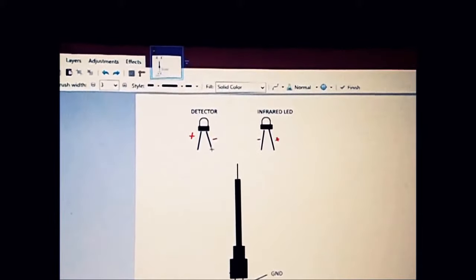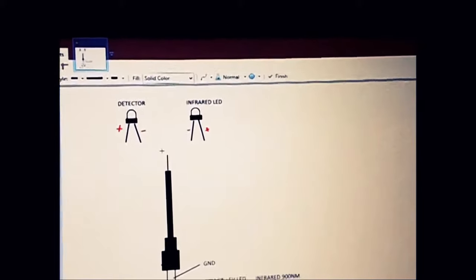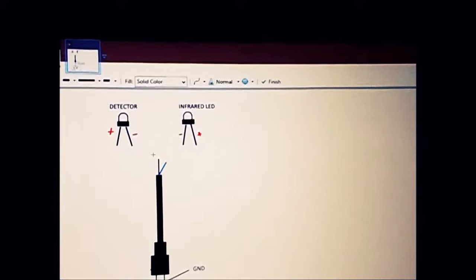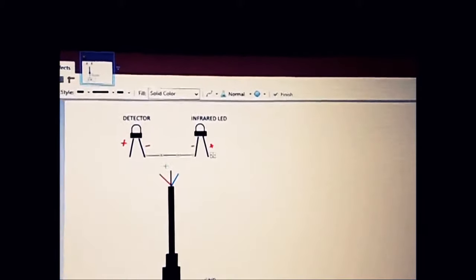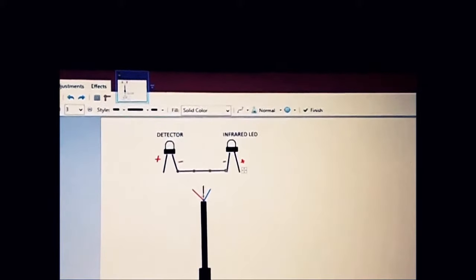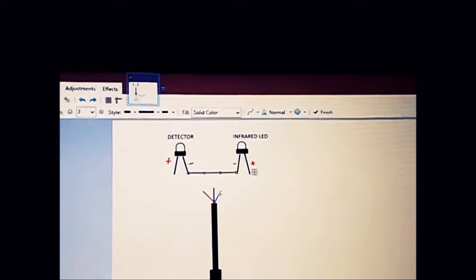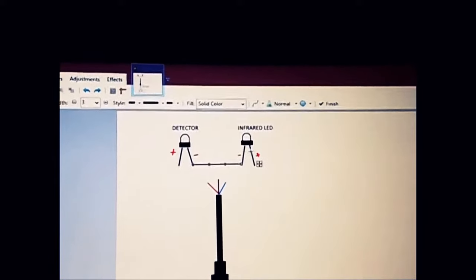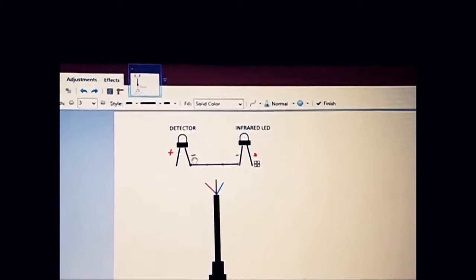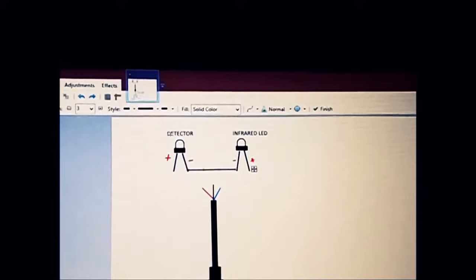Now you need to connect your negatives into one, and we have done that by doing it like this. And then on our cable we'll have ground, which is brown, and the blue one, which is powering 5 volts to the infrared LED, and the red one will power, let's say, your detector.